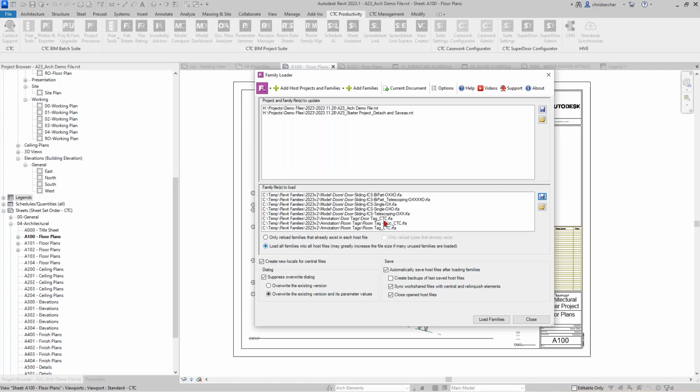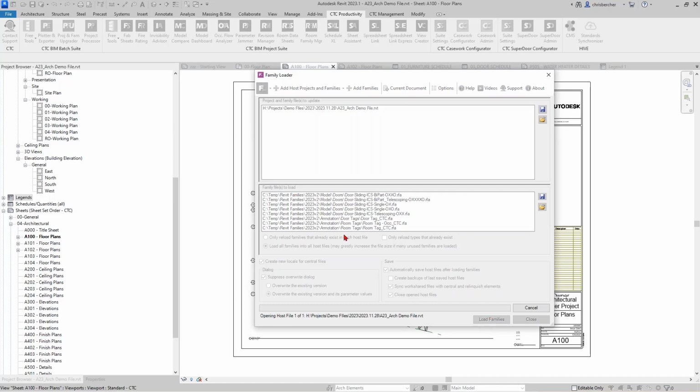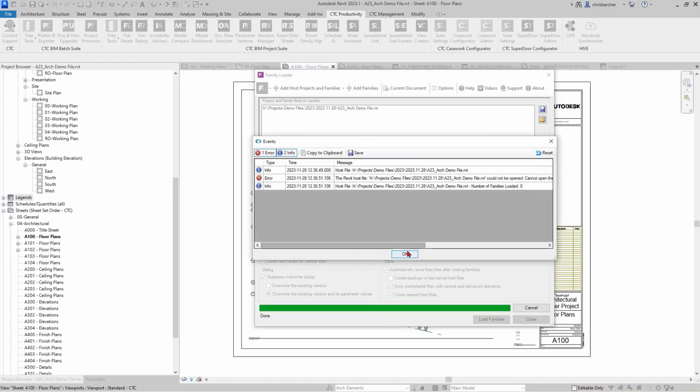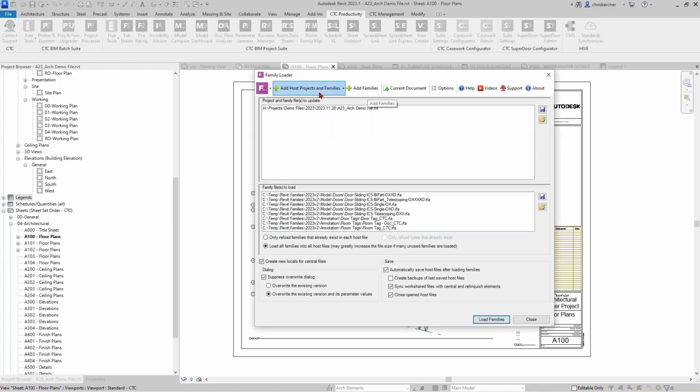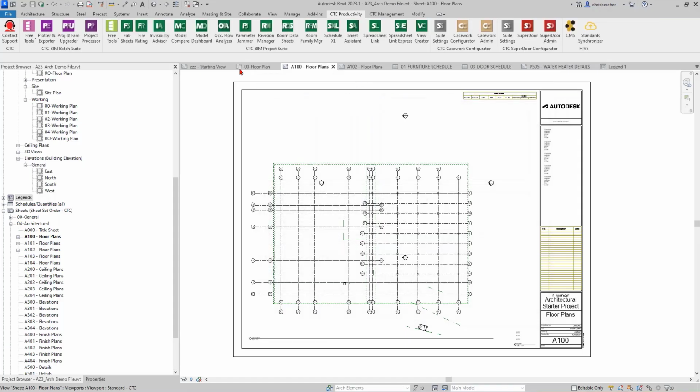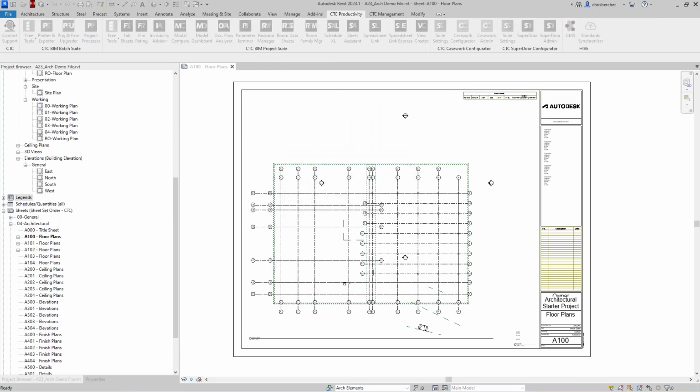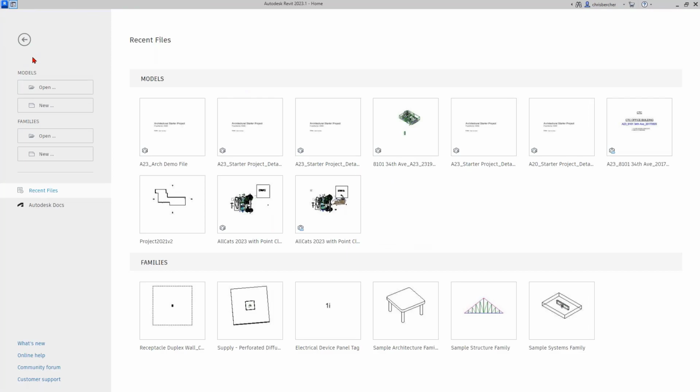Now, and so this is going to batch load everything in. I'm going to pull this one out just for the sake of time. I don't want to make you guys sit here and watch me do this. I'm just going to remove that one project file and hit load. So what's going to happen is it's going to load everything from the list into my project. And oh, I know why. I'm in the central file still. Let's get out of it. I did save it, so that's okay. It's like, what did I do?